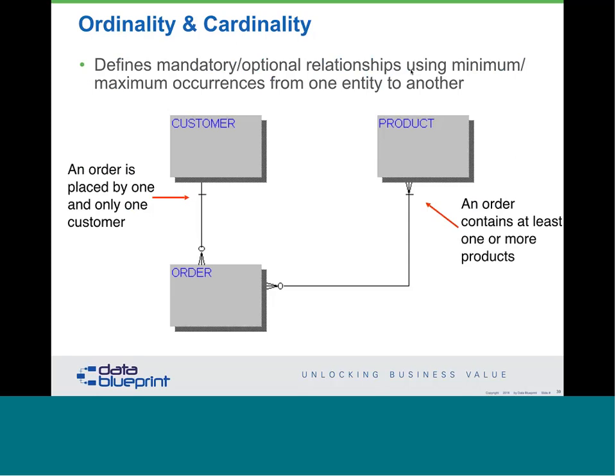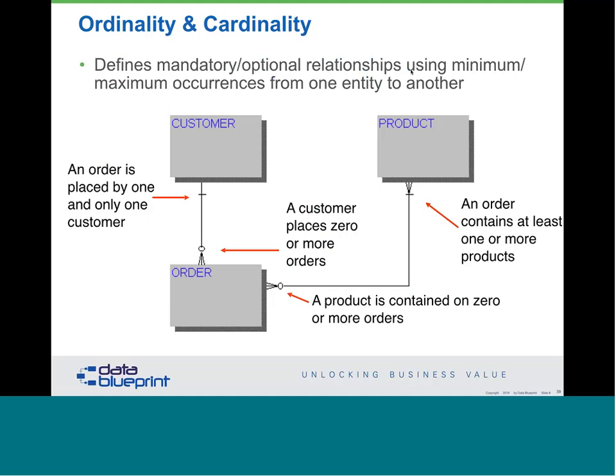And here, an order contains at least 1 or more products. You can't have an order without a product, and you can't have, well, you can have a product without an order, but we don't like to do that. So a customer can place 0 orders or 1 or more orders. There's our definition of what a customer is. A customer is somebody who could place an order with us as opposed to somebody who has placed an order with us. Those of you that have been in this business understand these very subtle differences that I'm emphasizing here. And a product is contained on 0 or more orders. So again, this is just a high-level description of what those relationships are.